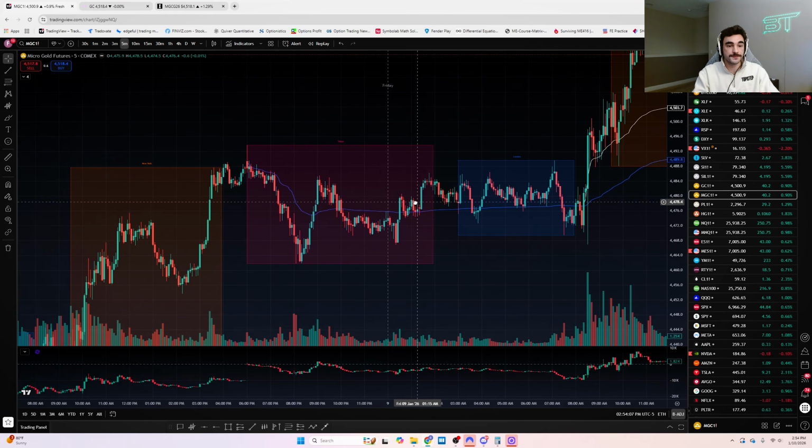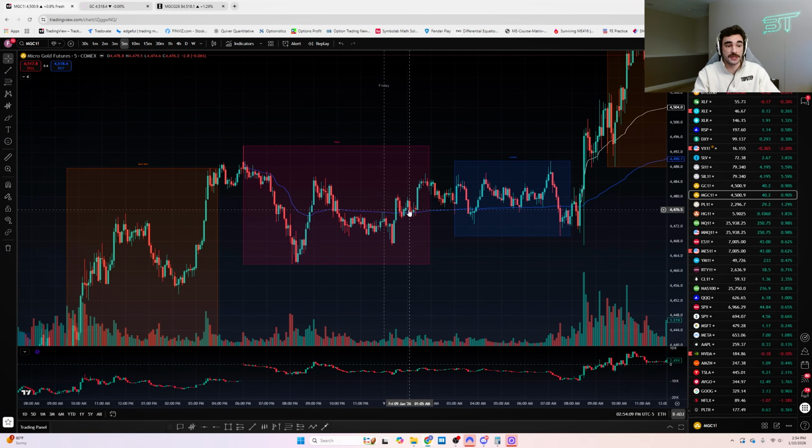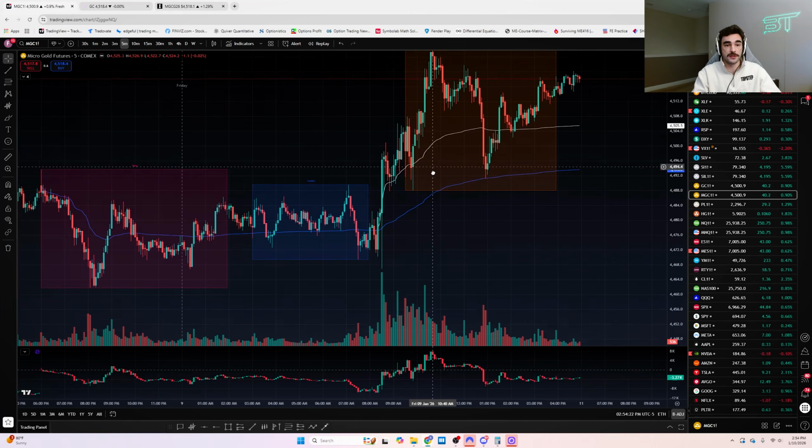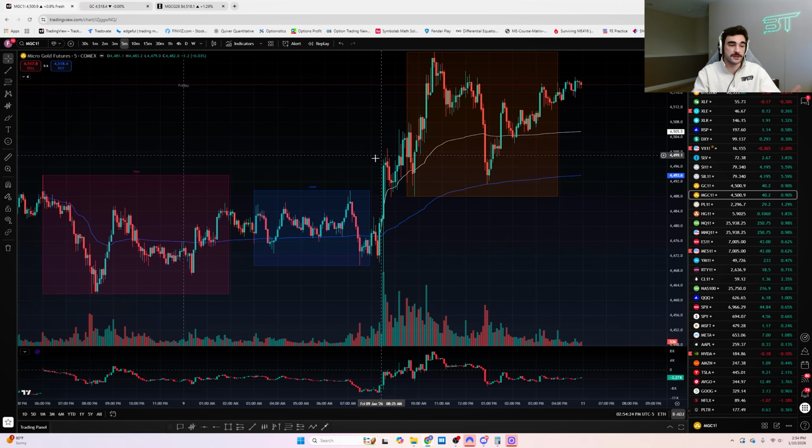You break out again. Buyers are sustaining above VWAP for a longer period of time. Come back down below VWAP. You have another tap in here as well, and you move away from that again. Sellers bring us back below VWAP. And then that NFP candle comes up and we pretty much stay above VWAP for the rest of the day.